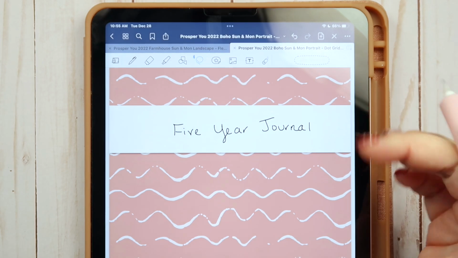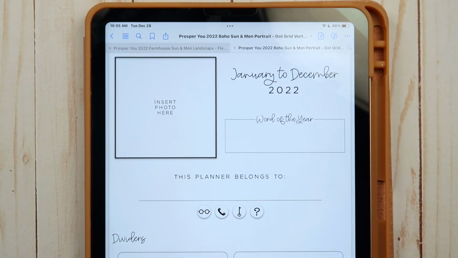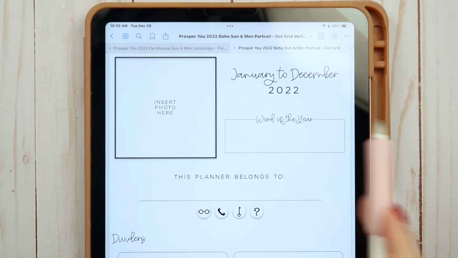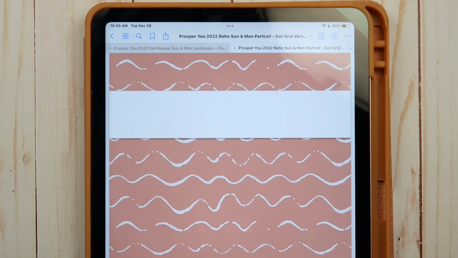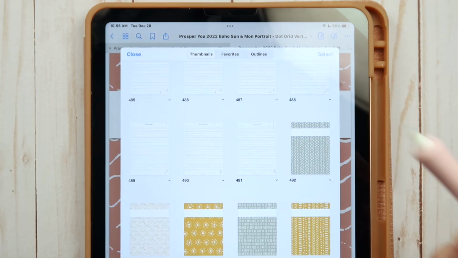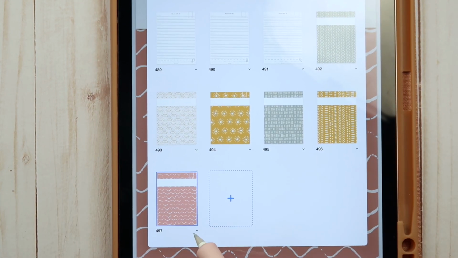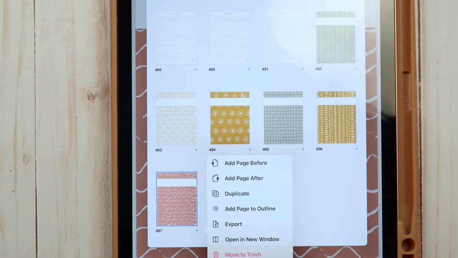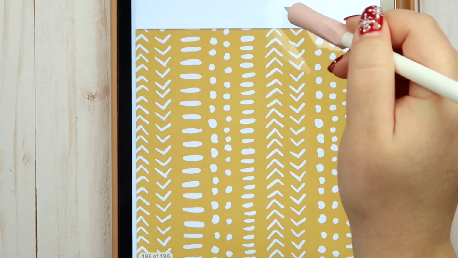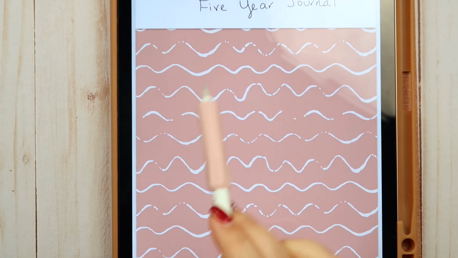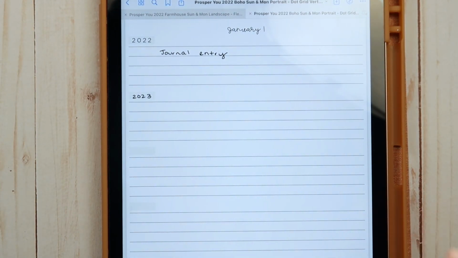You're gonna want to delete the divider because if I go to this little section, it's still gonna take me to the original one. It's not gonna take me to the one that I just relabeled. So that's why you want to actually delete the divider. I found the divider there, I'm going to hit the little triangles and then hit move to trash. That way, when I click on here, it's gonna take me to my newly labeled divider, and my 5-year journal is now right behind there.